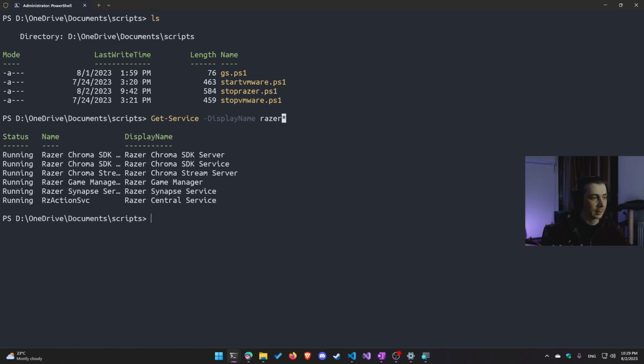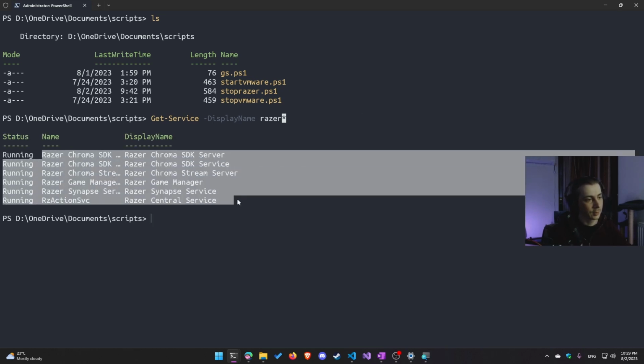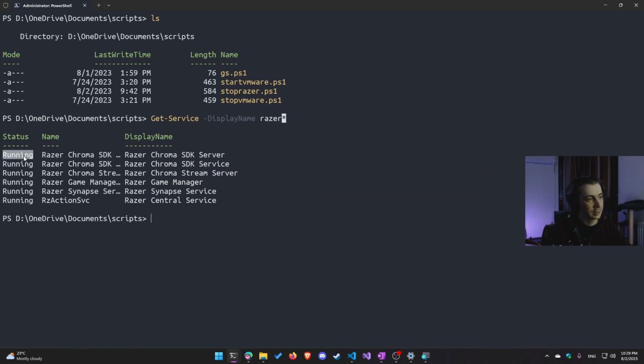Press enter, and you're getting all of these. And as you can see, you get a status of the service, of the background service. You get a name for it. This is the Windows name for it. And you get a display name, which is the friendly name that the user sees. And we got a list of services that are running.